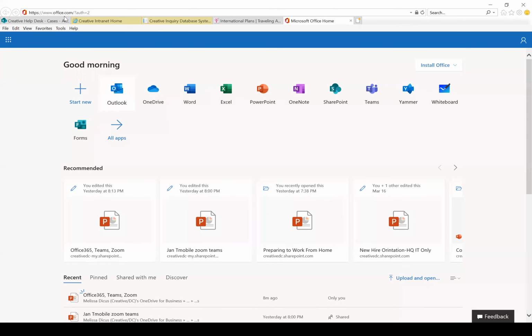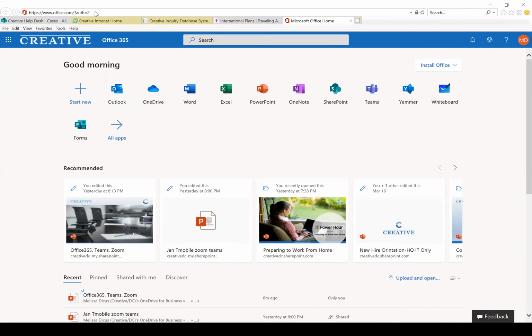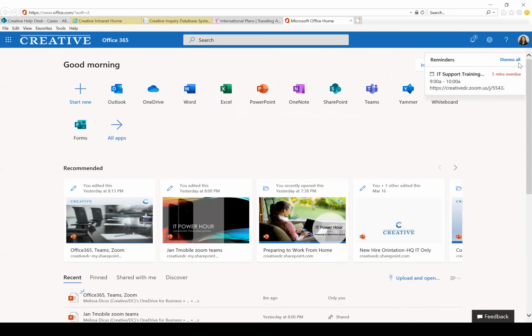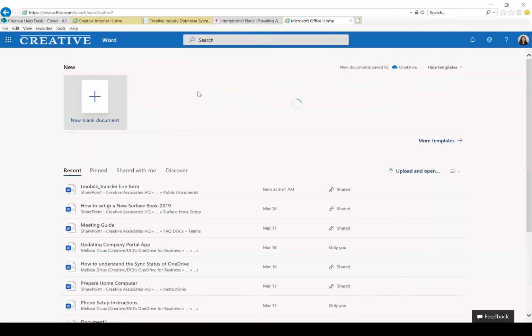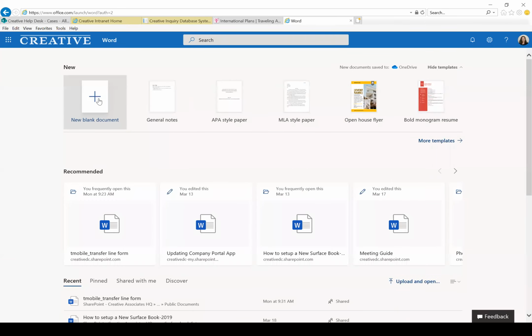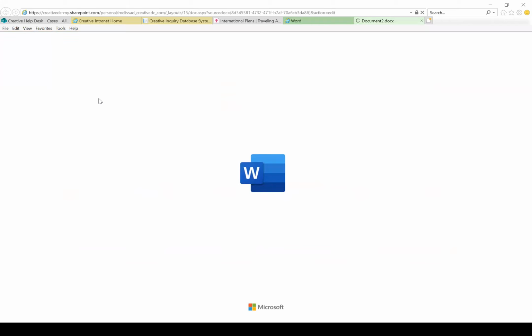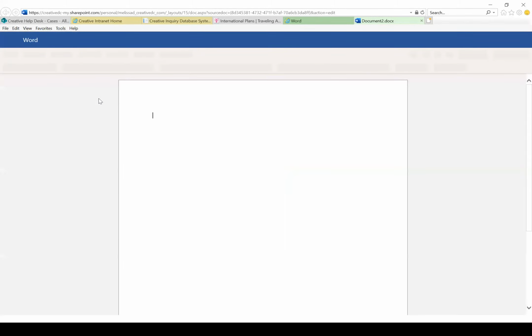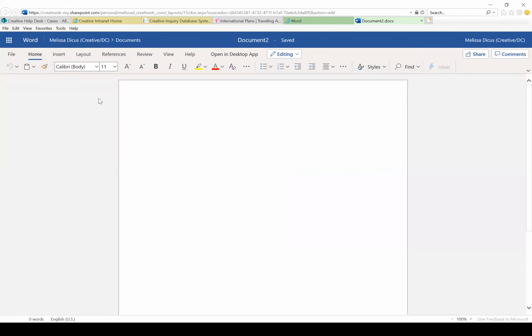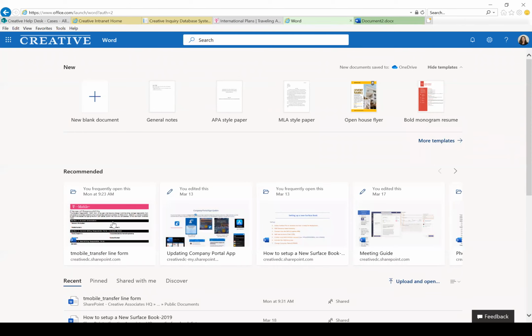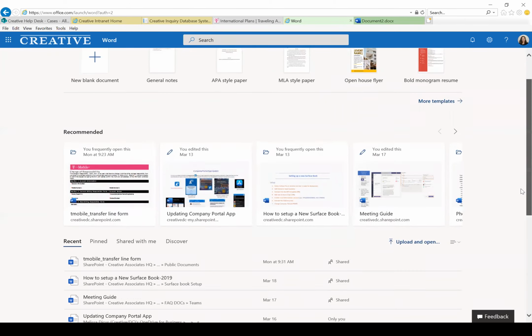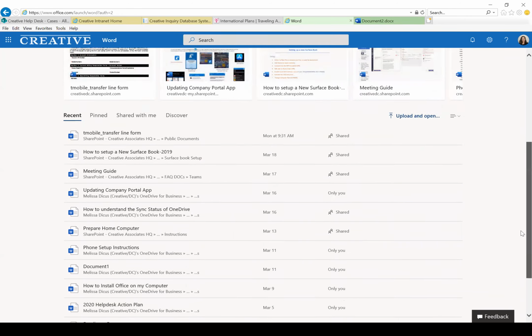So if you go to office.com, you may not come to this page right away. You may be asked to sign in. If you're asked to sign in, just sign in with your email address and password. Once you sign in, you should come to this page here. You can access these applications in an online version. If you click on them, you can open up a Word document, create a Word document, and edit a Word document all through the internet. You don't even have to have the software on your computer. Another good thing is that it also keeps a record of recent documents that you've opened through SharePoint or through OneDrive.